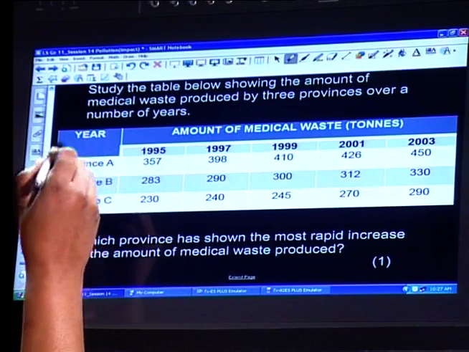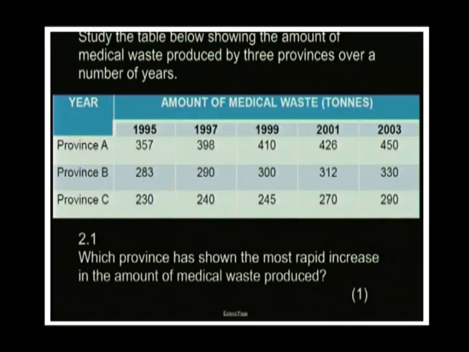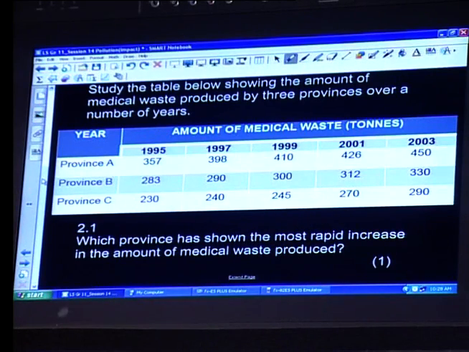Now, if you look at it from our last discussion, I've told you that if you have to plot a graph from a table of data, the first column normally is the data that goes on your x-axis, that is your horizontal axis. And in this case, it's the year. So you've got to put the year as a label and then the 3 provinces, even if you're drawing a bar graph. That's on your x-axis. And then on your y-axis, it's going to be the amount of medical waste and the units in tons, right? Amount of medical waste in tons, and then you've got to plot that data according to the years for each province. So we know that is how a question can come from this.